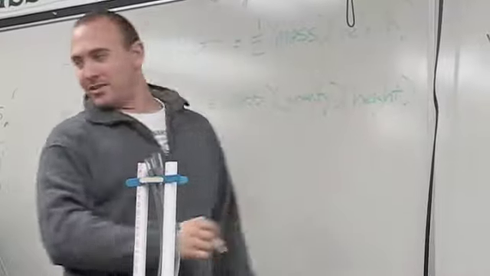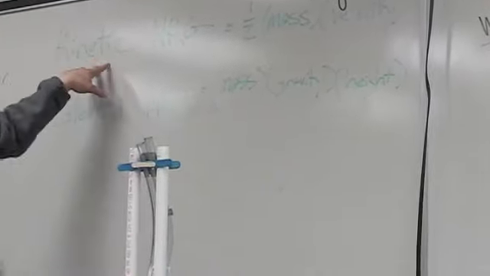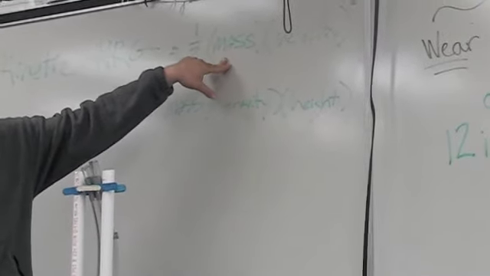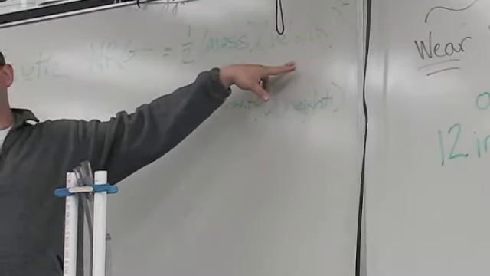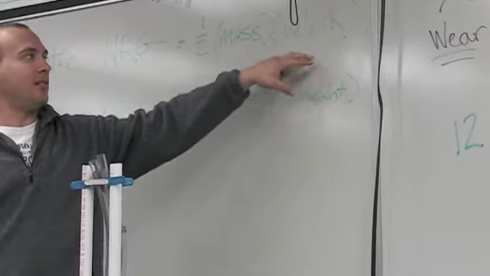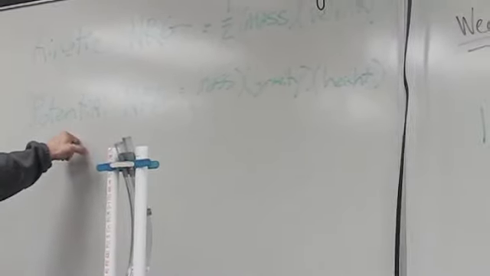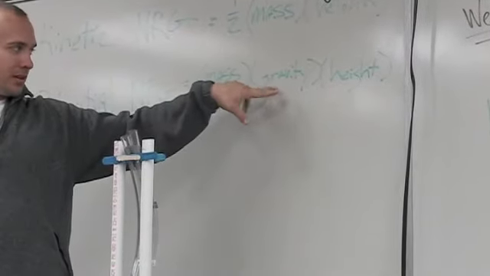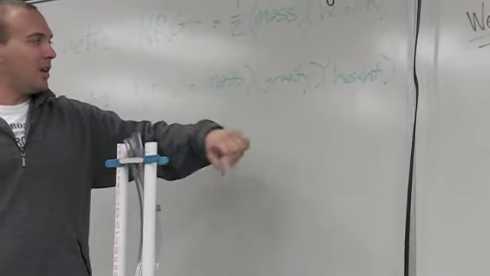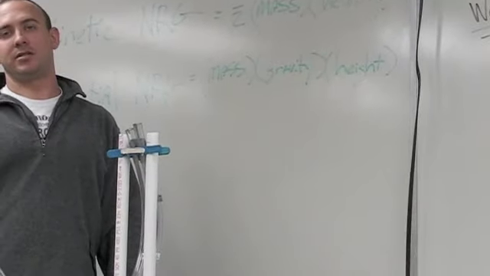Well, these are the equations. We have kinetic energy. That's going to be 1/2 times your mass times your velocity, which is your speed, squared. If you guys don't know velocity, you'll get into that. Velocity squared. Your potential energy is going to be your mass times the gravity due to acceleration, and the height, whatever height your object is going to be at.